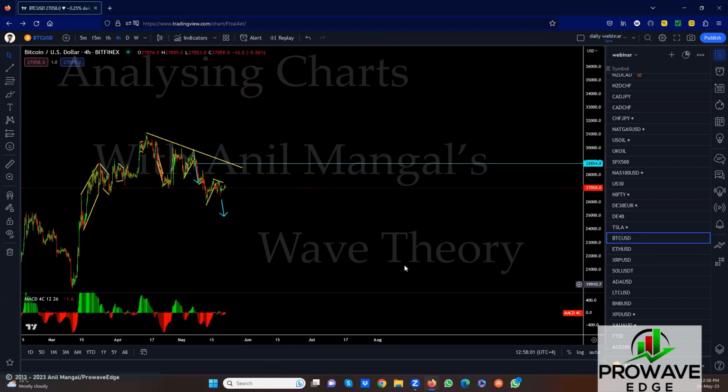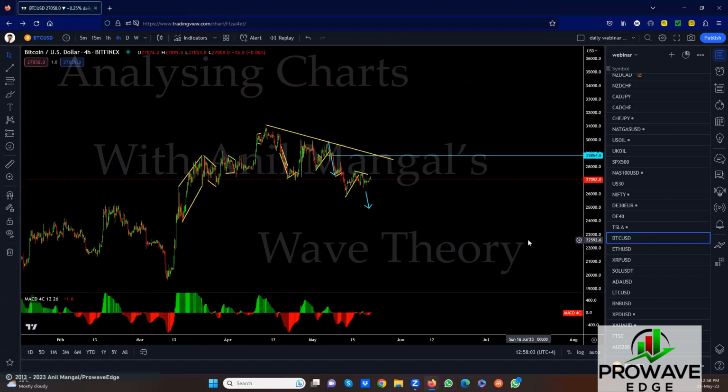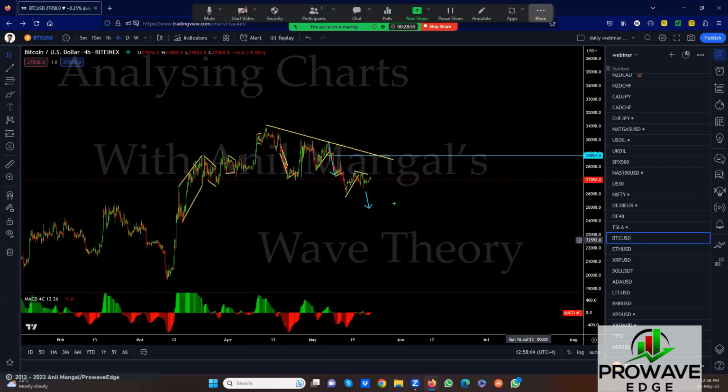Bitcoin, still in the sideways move. Nothing has changed. This one is kind of going sideways here more. You're getting a much bigger flat. This will probably come down, go back up there. You'll get a big flat here. It's going to drop again. And then we'll start to look for those sharp moves before it goes.